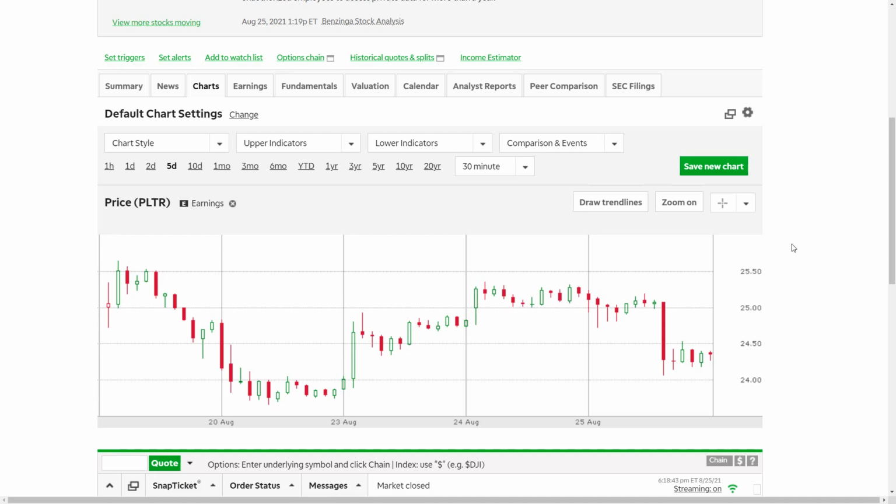In the software industry, especially in private data, security is of the utmost importance. And if you lose that reputation, it can cause a lot of issues for the company and for the shareholders investing in the company. So it's nice to see the quick response. Hopefully that'll continue, and we'll have to continue to watch and see what happens over the course of the next few weeks. So this was just a quick update on the company and why the stock moved down today.